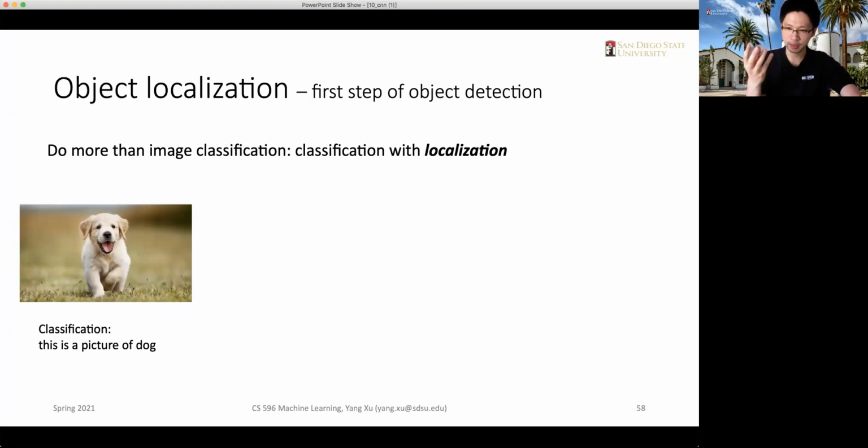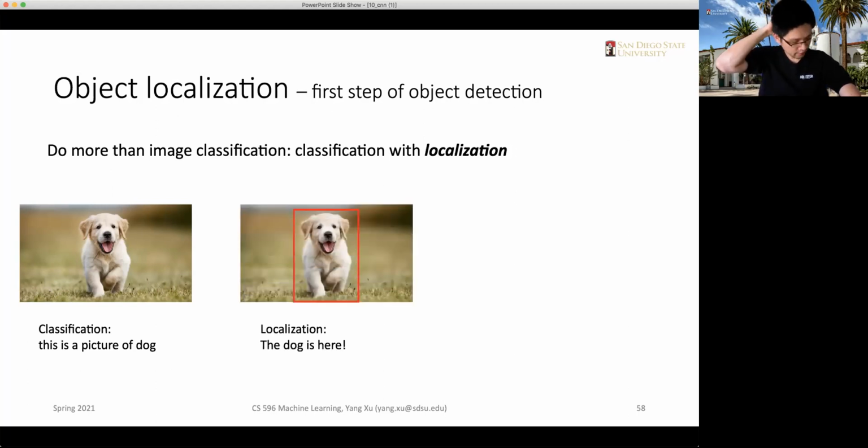that recognized object. Say I have trained a classifier, then it is able to take this input image and tell, okay, this is a picture of a dog, right? But if I want to do localization at the same time, then the model should also output a rectangle, a box that tells the dog is within this box. Here is the dog, here's the location of the dog. I wish our model to do so in order to conduct effective object detection.